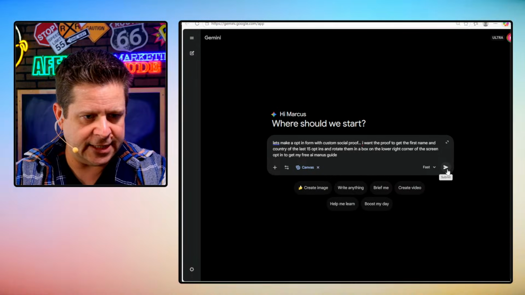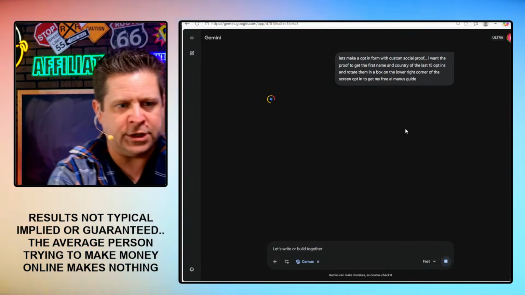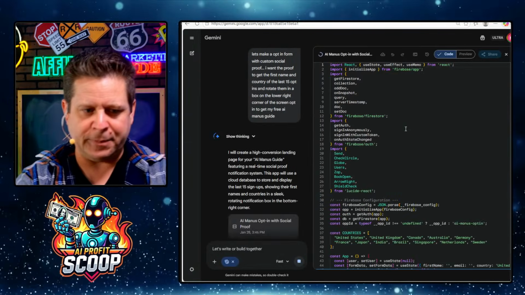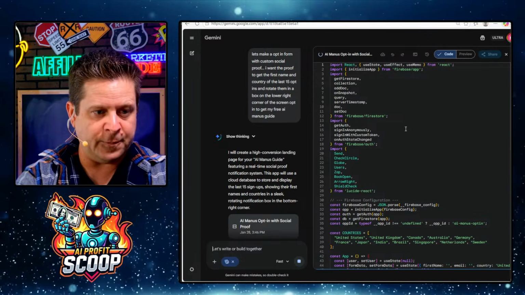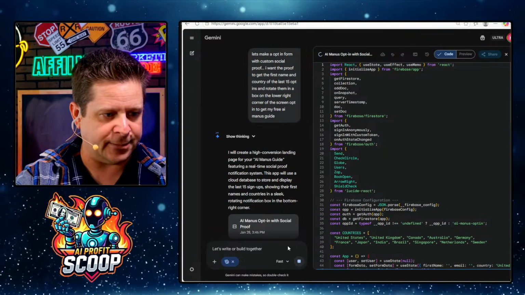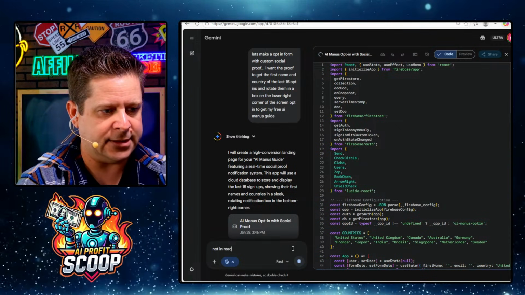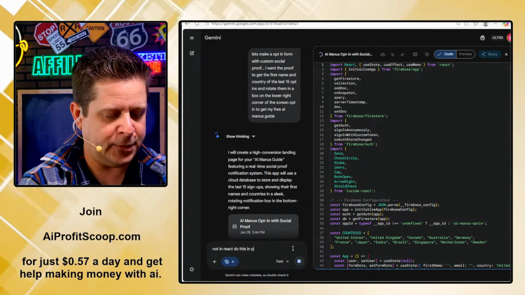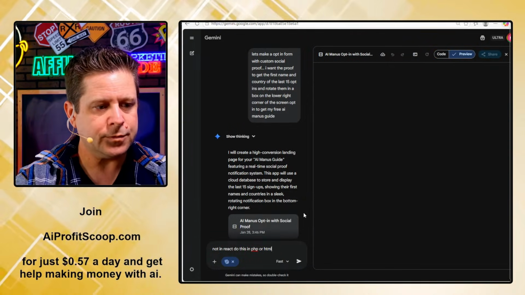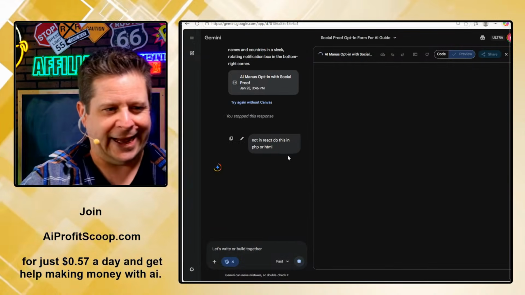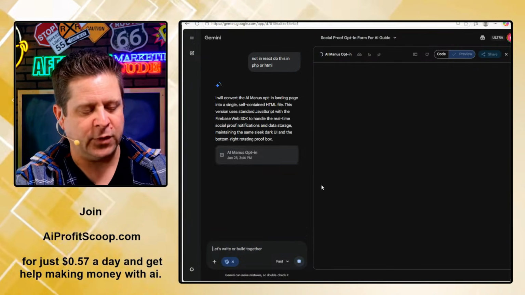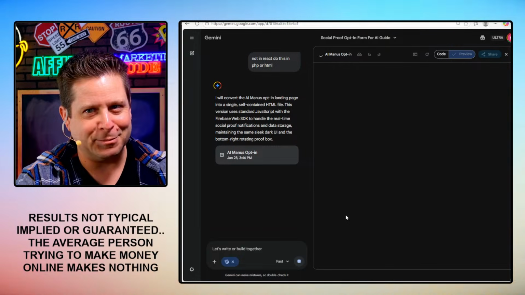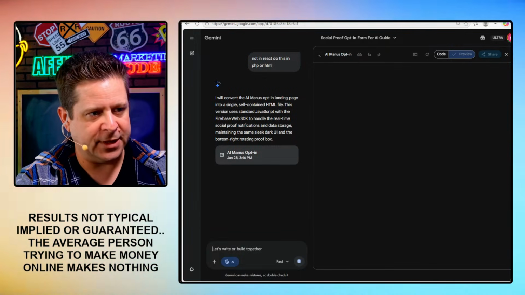Okay, something like this, and then what'll happen is it'll know what to do, and it'll probably make a little database of the latest people, or maybe even just a little script that puts it on a file, which is pretty cool. And then you're seeing, okay, so now it did React, so I'm going to say not in React, do this in PHP or HTML. So that'll fix it, because in React it'll be too difficult on our stuff. That's for if you're programming serious things, like Facebook is written in React. That's a complicated program. So now we can go through and we can create something like this that'll work really good.